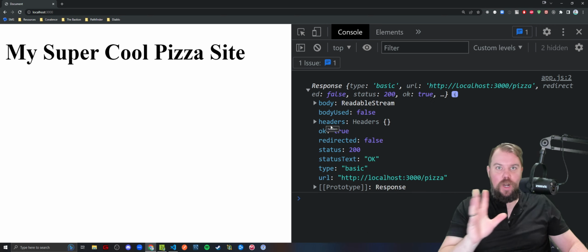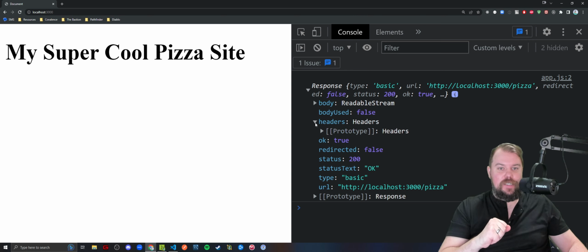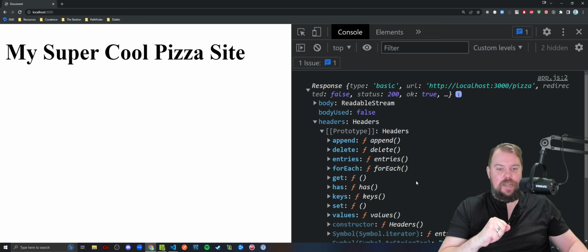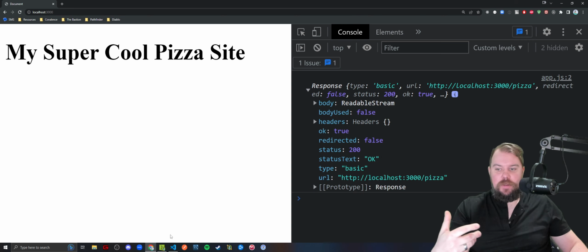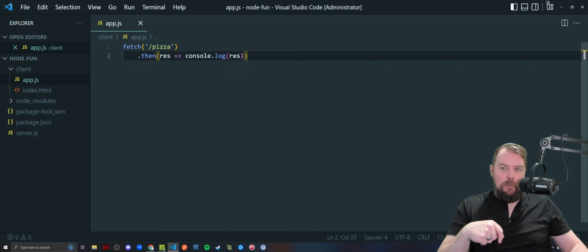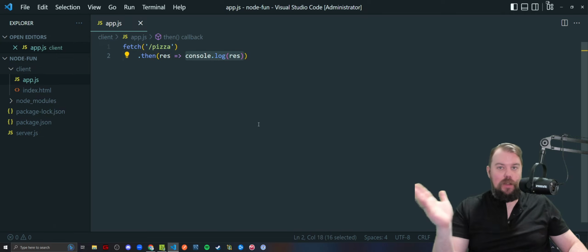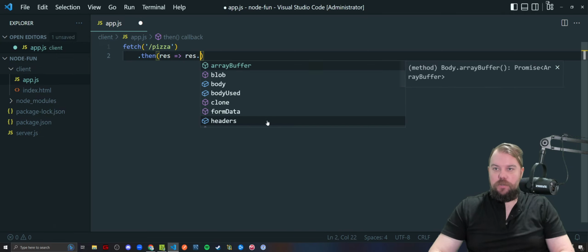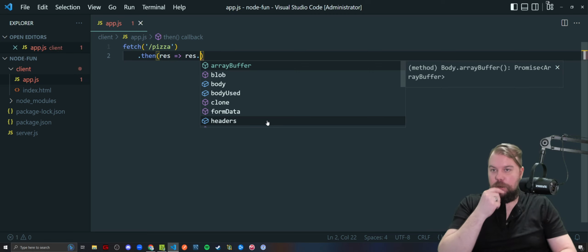It just simply represents whatever our server sent back to us, right? And like I said, there's our headers, right? That headers object that has key and value pairs on it, where we can find what kind of headers came with this thing that Express has sent us. But like I said, that's all the response is. This is an object that got sent back from our Express server. And again, look how much stuff was added to it, right?